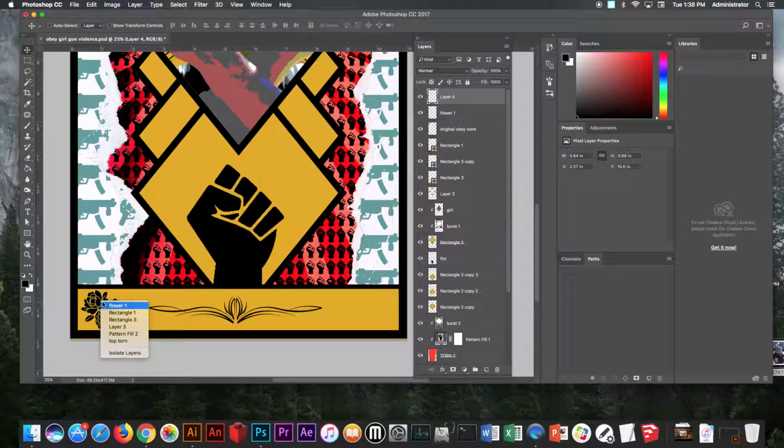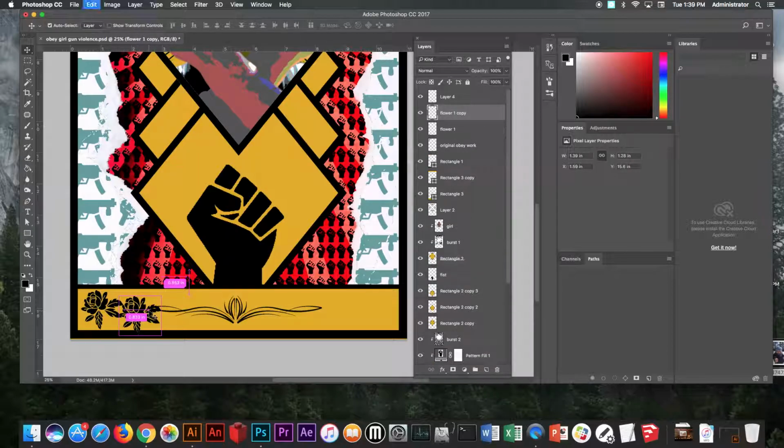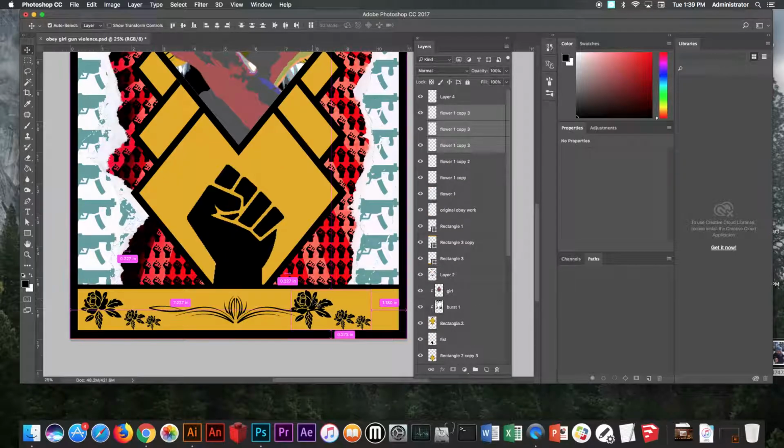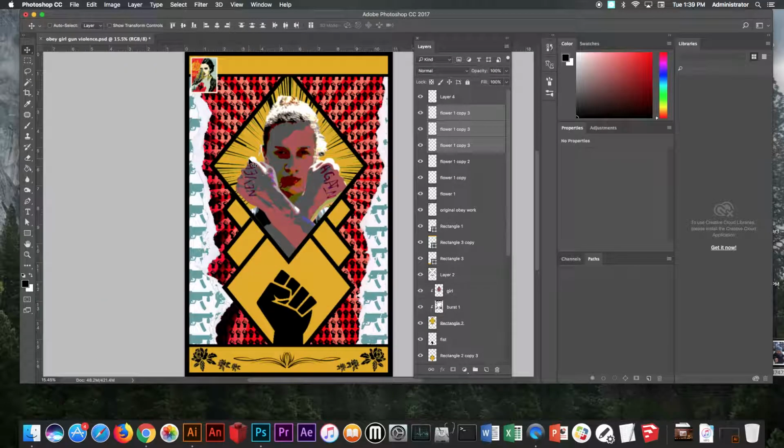Maybe I take this flower, copy the flower, Command T, resize it, and maybe copy it again, Command T, resize it again, something like that. And now I can take all three of these, flower 1 copy, flower 1 copy 2, hold Option, copy these, and then Command T and flip them, to get some nice design going at the bottom.